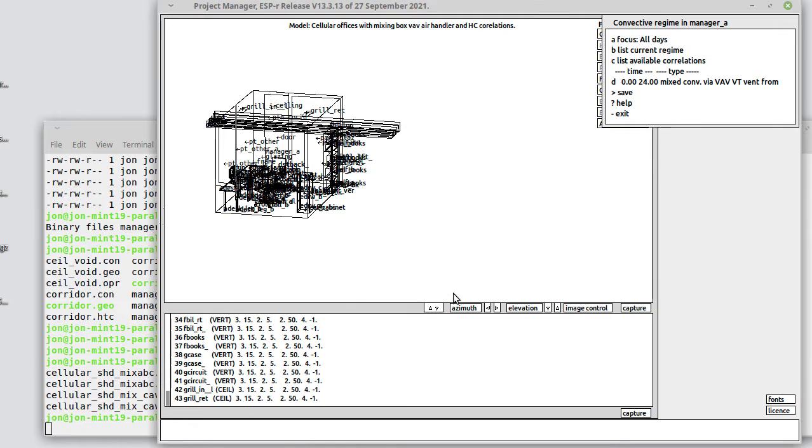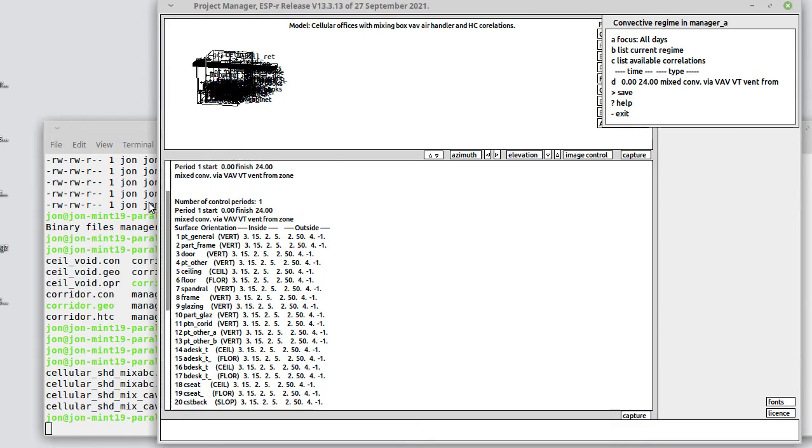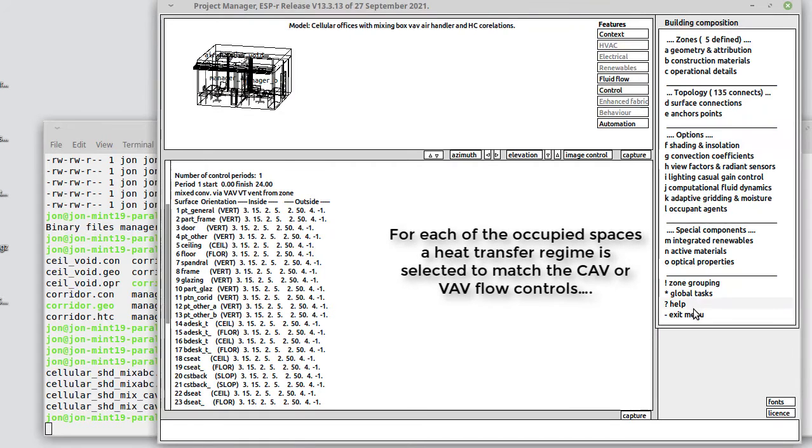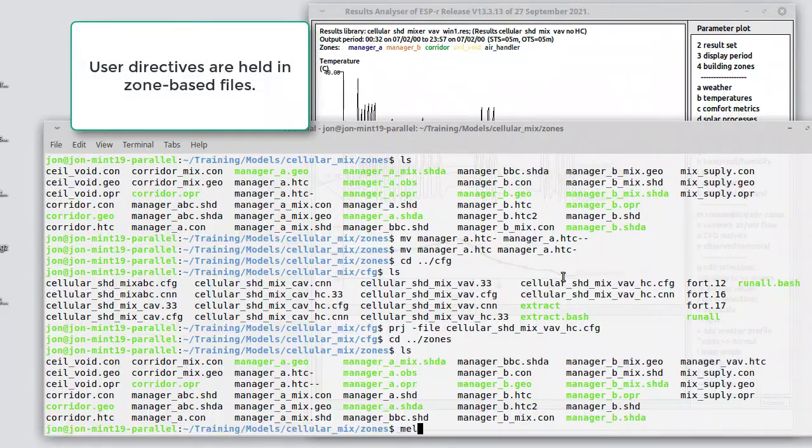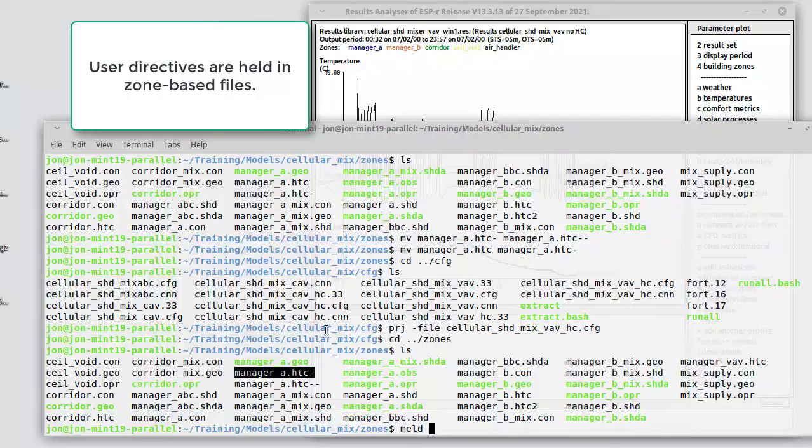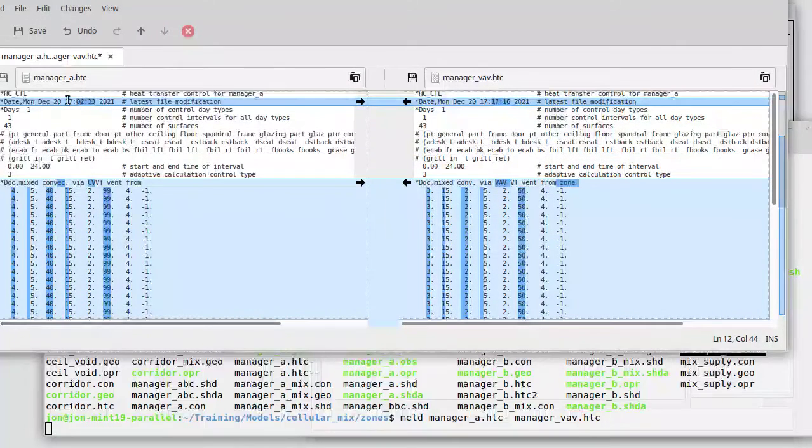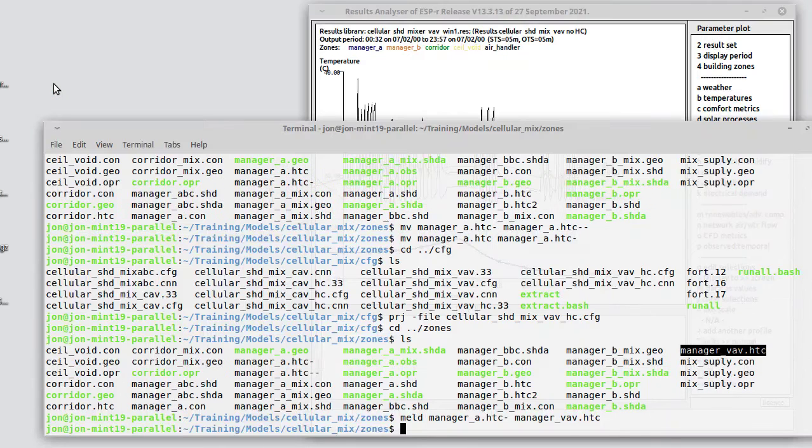We then save that information into a zone file. If we look at the actual details, each surface has an orientation and some attributes related to the heat transfer that's going to be assessed when we run simulations. So what do those heat transfer coefficient files look like? Let's compare two files for different underlying assumptions of flow, constant volume versus VAV and essentially you get different detailed correlation and attributes inside the file. There is not a great deal of documentation within the file itself as to what those codes mean.